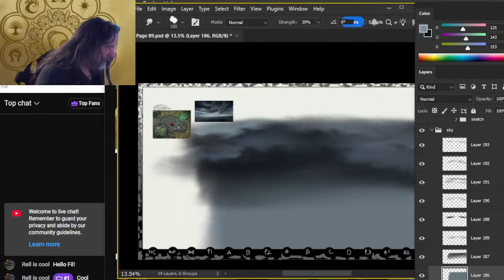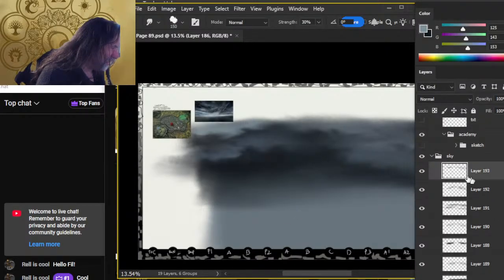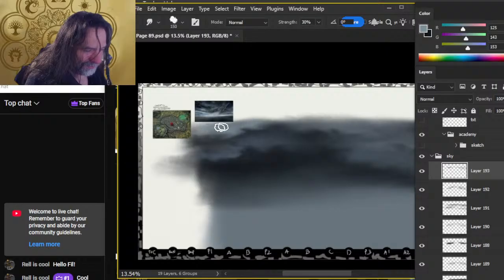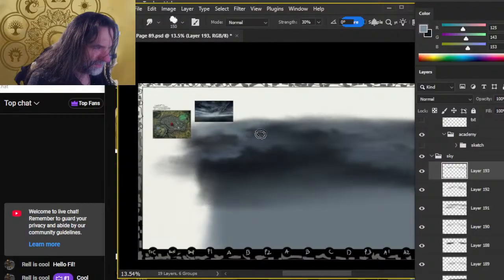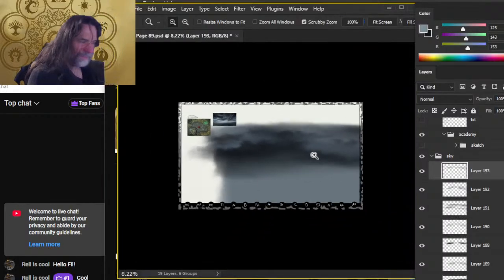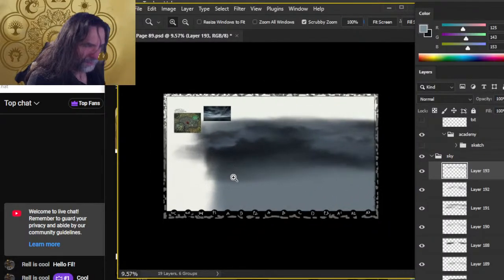It's a little white spot, out in the middle of nowhere. There we go. Yeah, that's a decent sky.